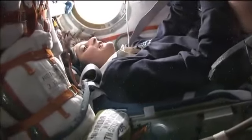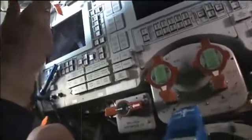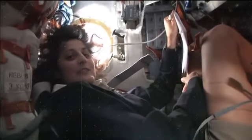And you sort of sit in your seat like this. The seat is molded to your body, and so you can just sort of squish in here and be pretty relaxed. Everybody has a handmade seat for them. And then, of course, there's a control panel, and that's where we do most of our actions and work right here. There's hand controllers, which you can fly the vehicle with, and there's a stick right here, primarily used for communications when we're trying to talk to the ground. So 3 of us fit in here. Like I said, it's a little squishy, but somehow it seems like we all managed to get in here and fit pretty well, and it's a pretty safe ride home.